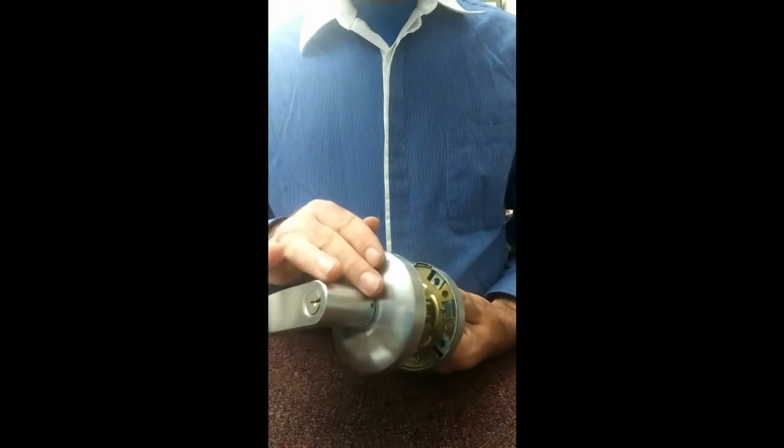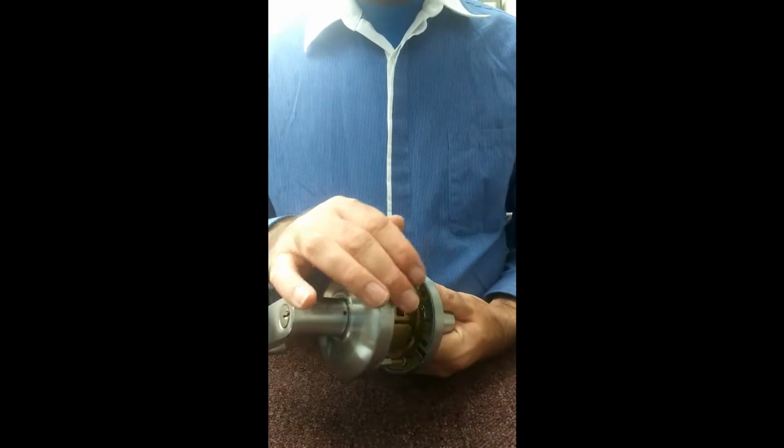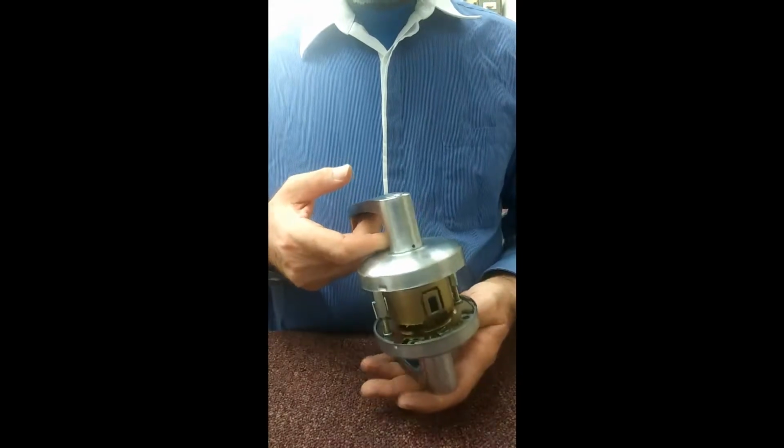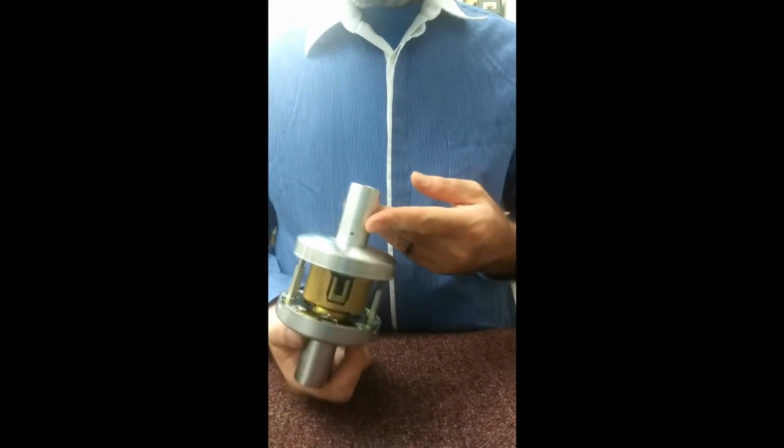Alright, so what makes this one different from all the other ones is you can tell from this, the rosette on it kind of has a nice curve to it. 7 lines and 10 lines don't have that. They have a more like 90-degree return back. These are a very common lock. You'll see them every day walking around. Anyways, here we go. So this one is, like I said, a classroom function.